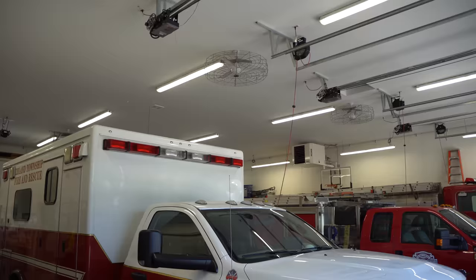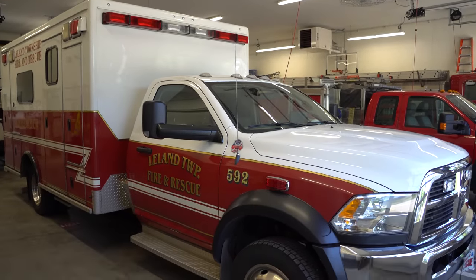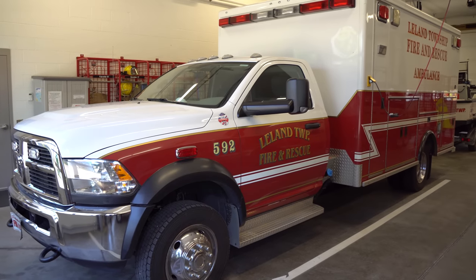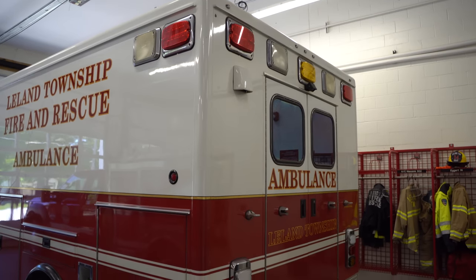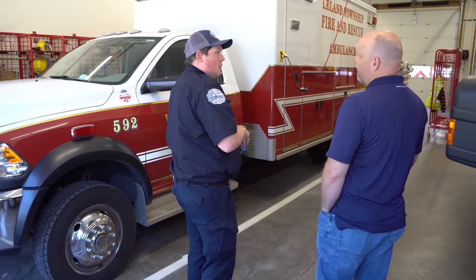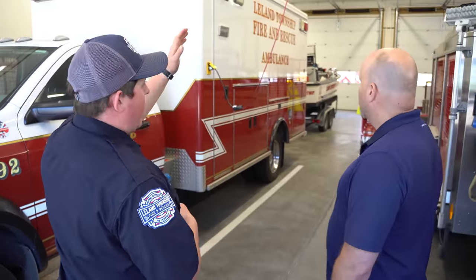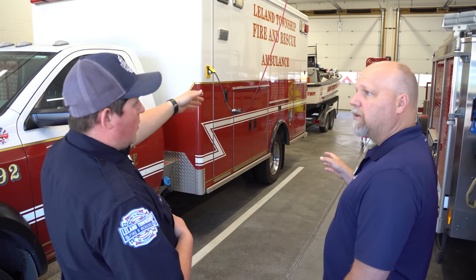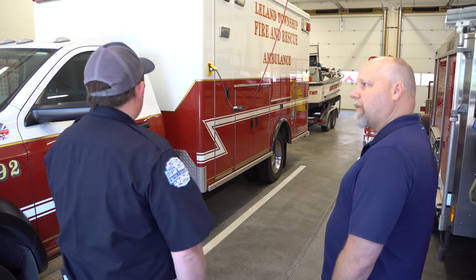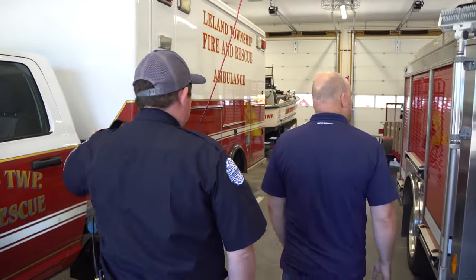So we've got another ambulance. This is our secondary ambulance, a 2014. This truck usually goes into service about December, when we start getting a fair bit of snow and ice on the road. Then it actually turns into our primary truck. That makes sense, here in northern Michigan you get quite a bit of snow. This truck's set up the same, so the air pack, the combi tool and some of the hand tools come off that truck and go on this truck. The newer truck has a few more bells and whistles than this one, which is pretty plain Jane.